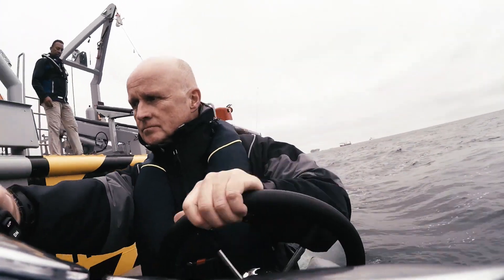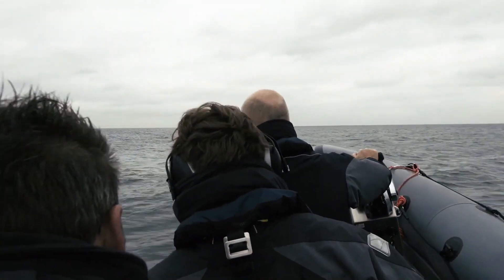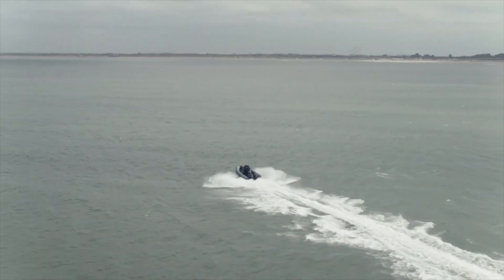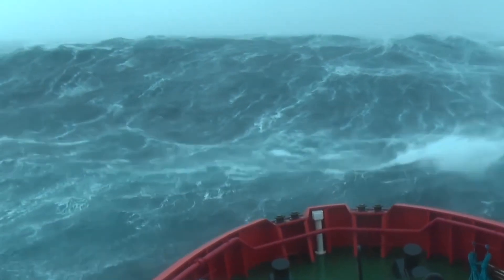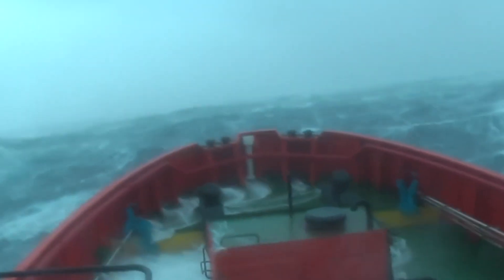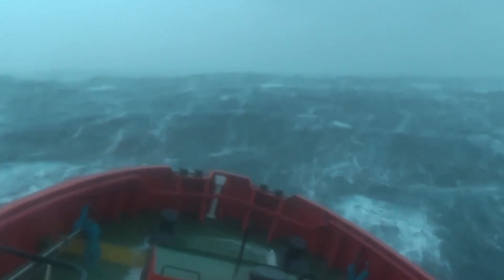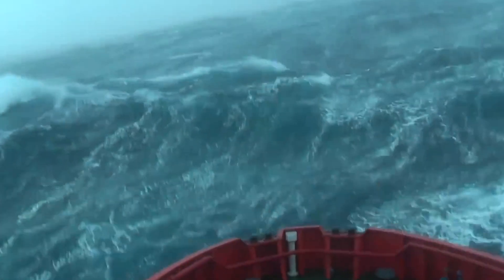Even if I personally were part of a rescue group, I would have never caught myself under such a dangerous situation. In the video, we can see that the rescue ship sails relentlessly, trying to tackle the big wave coming its way. The ship is constantly tossed from left to right and seems like it has almost drowned under the ocean. While a lot of people believe that it comes with the job, footage like these are enough to shake the core of every person out there — dead scared of the sea, isn't it?